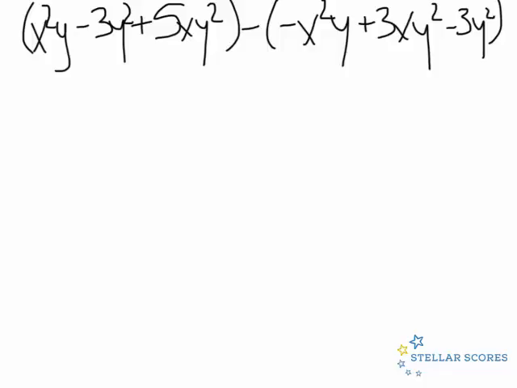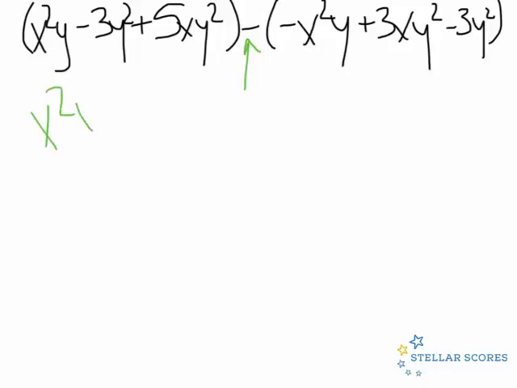This question keeps tripping up my students. The SAT loves to test whether you can accurately distribute your negative sign across parentheses or not. So when you see a negative sign in parentheses, be extra careful and diligent about making sure you distribute that correctly. So let's just distribute it across accurately.